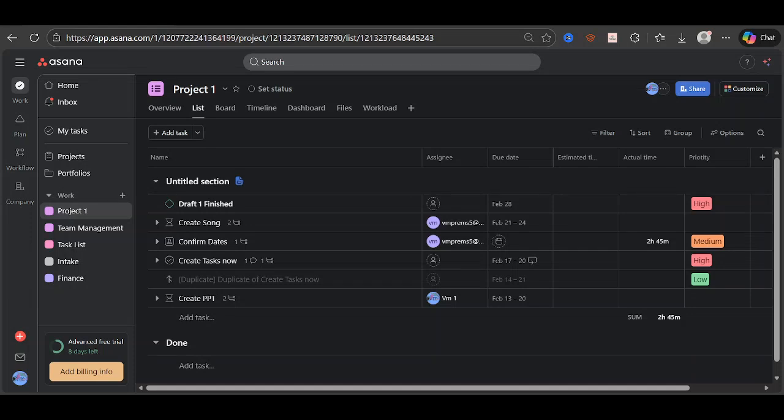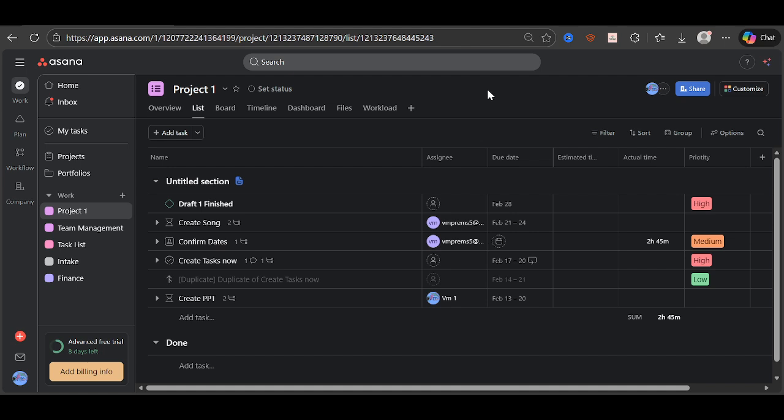In today's video, I'm going to teach you how to use Workload in Asana. Workload in Asana gives you a clear visual picture of who's doing what and whether anyone on your team is overloaded or underutilized. It turns scattered tasks into an at-a-glance resource map so you can make smarter decisions without guesswork. We'll keep this simple and focus on three core actions: opening the workload view, setting each person's weekly capacity, and adding effort to tasks so the view has meaningful data.